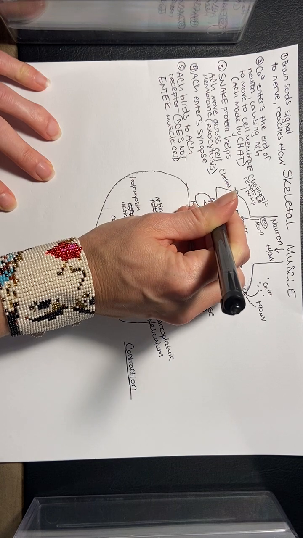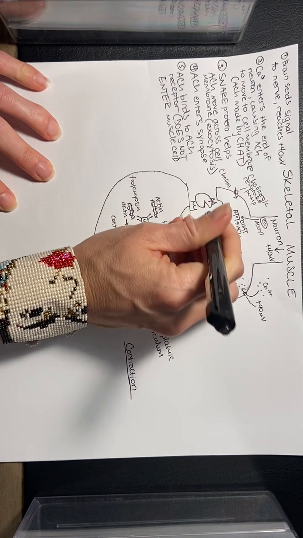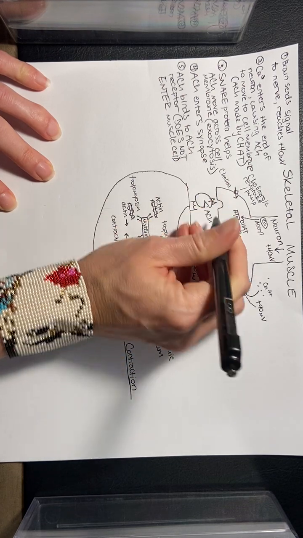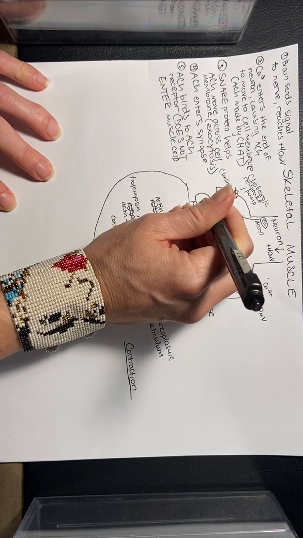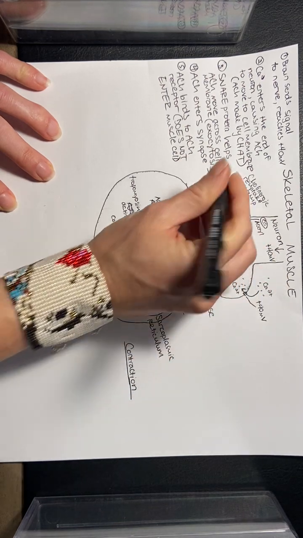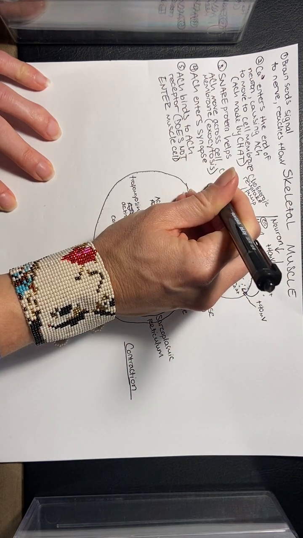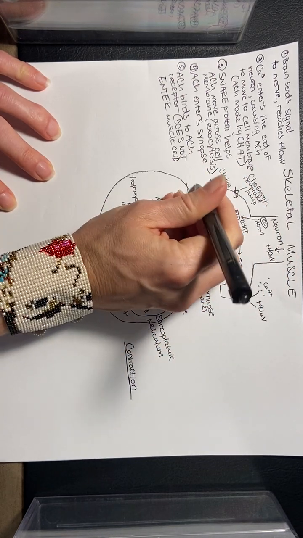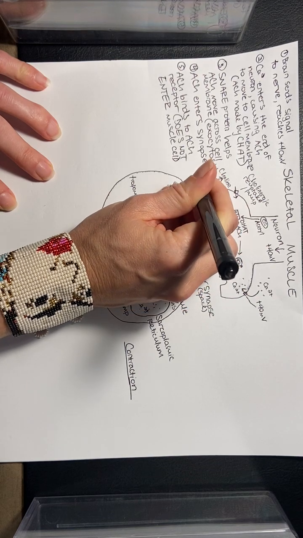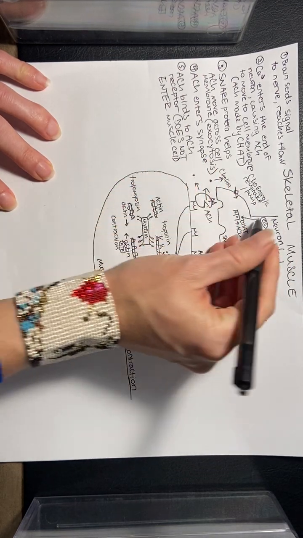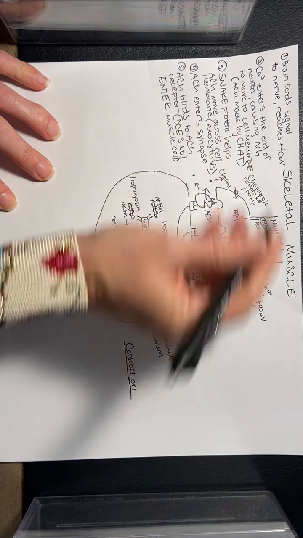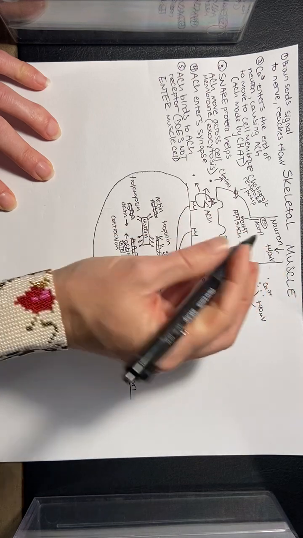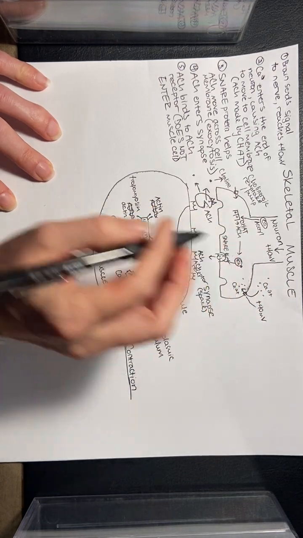I always draw her as Mrs. Pac-Man because she goes along and she chews up the acetylcholine, chomp, chomp, chomp, and the acetylcholine gets broken up, so the choline gets recycled back into the neuron, and the acetyl goes off and goes to a mitochondria. It could go to this mitochondria, it could go to mitochondria anywhere, to be used for the Krebs cycle or to be used to make eventually another acetylcholine.